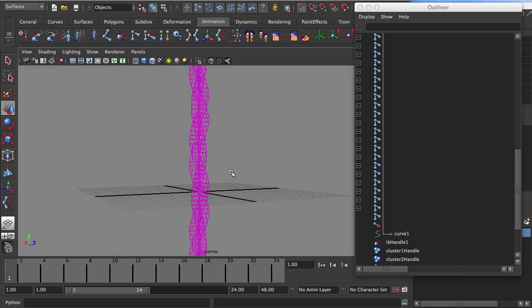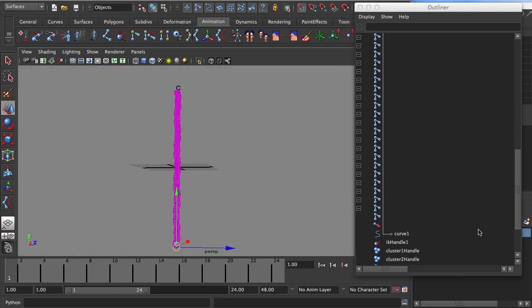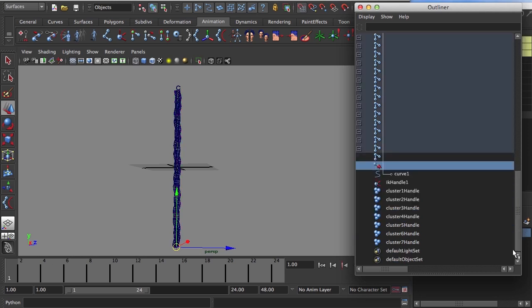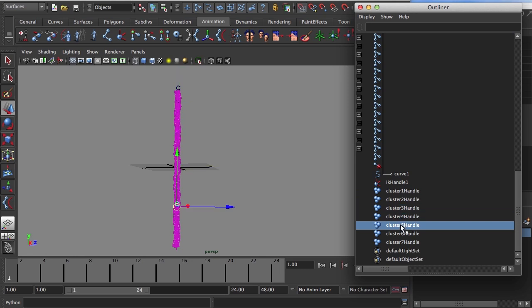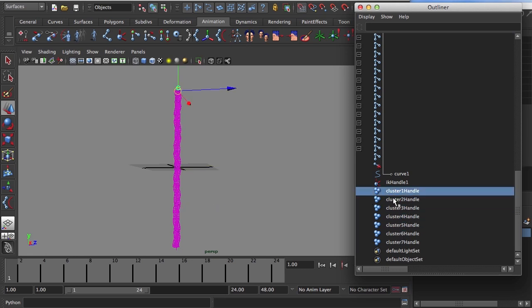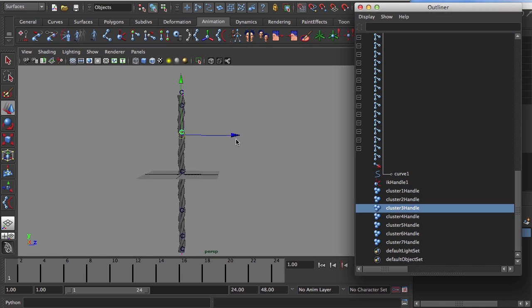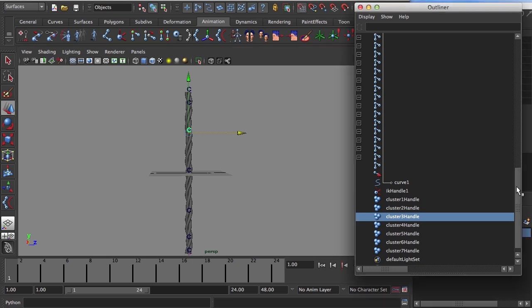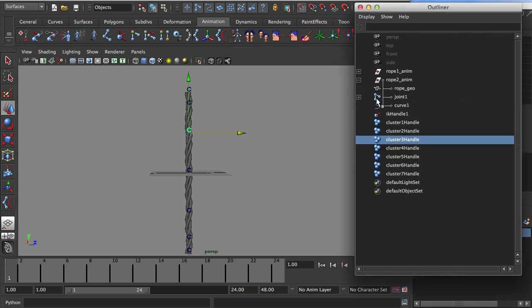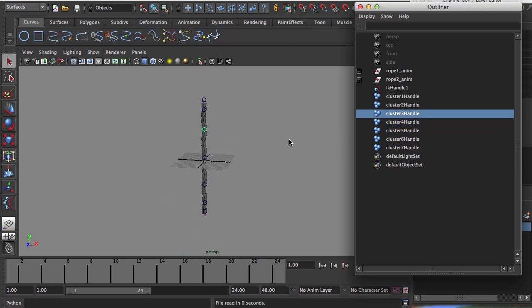Okay, so now we can see the clusters. We go to perspective, and you have the clusters over here. Now these ones, if you move them, see what happens. Cool, huh? These are the ones you can animate. So we have our clusters over here. Now, let's bring this down. Here we go. Okay, so we got our clusters ready.